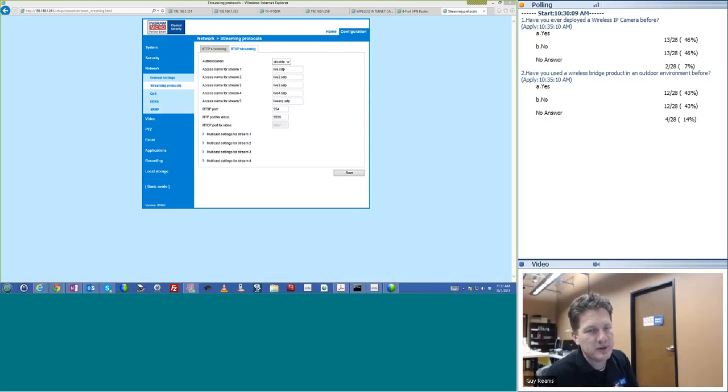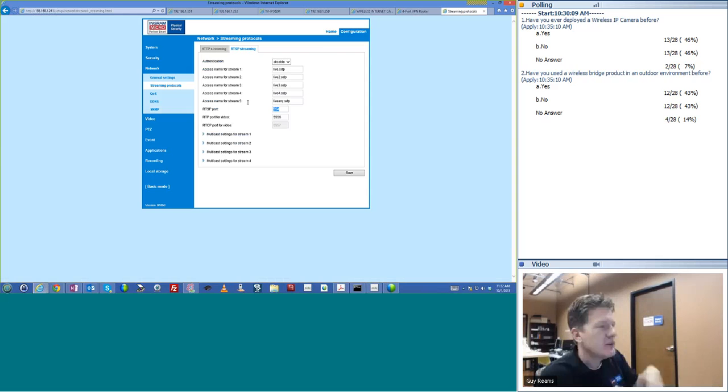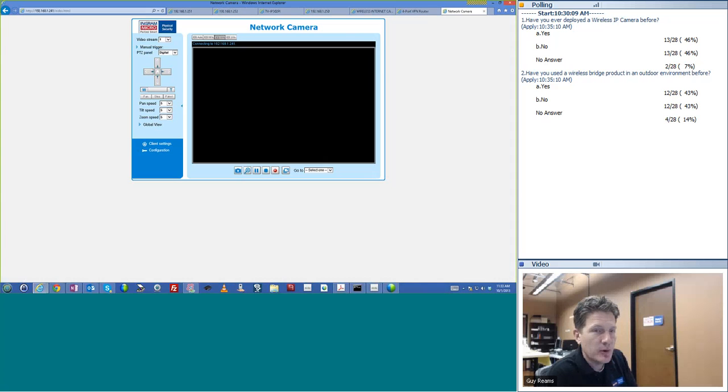So you could potentially, if a customer wanted a particular camera to be visible from the internet or from a web page, you could use the real-time streaming protocol to post that camera out on the web if you wanted to. But in order to do that, you would have to allow those ports through your VPN or through your firewall routing device. All right, that's it for connecting a camera up to a small routing device and allowing it through to connect to the internet.